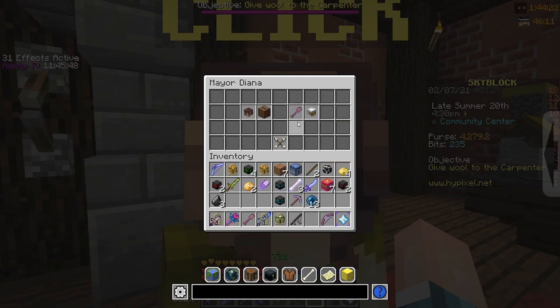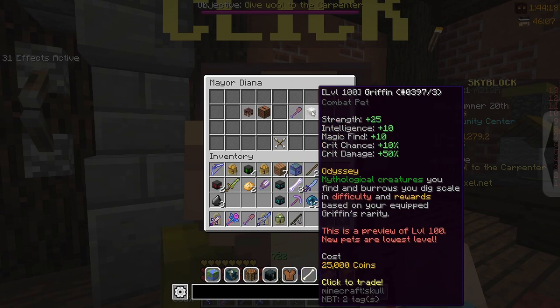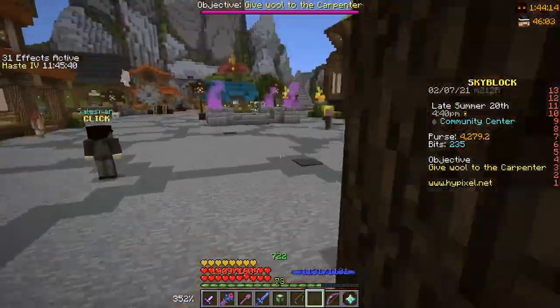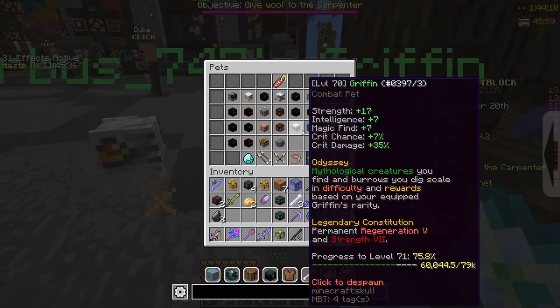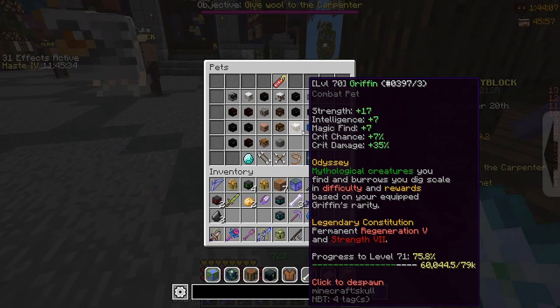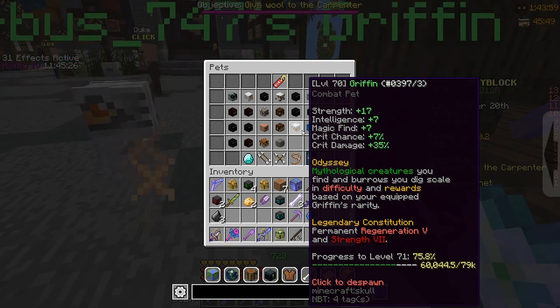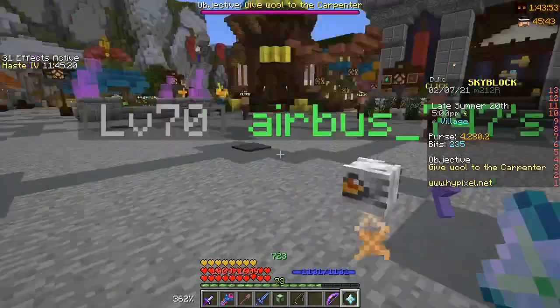So, you're going to want to buy the Ancestral Spade and the Common Griffin Pet. That'll be 30,000 coins each. And then I recommend upgrading it to an uncommon griffin, but not to a rare, because first of all, it's quite expensive. And second of all, when you get to rare, you start getting things like Gaia constructs, which are really difficult to kill. So I recommend sticking with uncommon for this method.